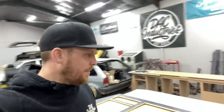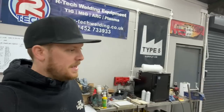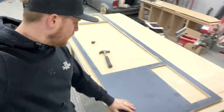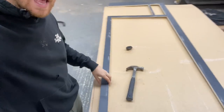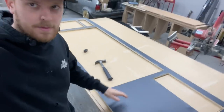Good morning. So we're back at the workshop and we are now ready to move on to the next stage of building these units, which is going to be very, very time consuming. So we've got the face panel laid on the bench. We've got the face panel for the top locker unit as well, and what we need to do now is edge the internal edge of the openings that are in the panels.